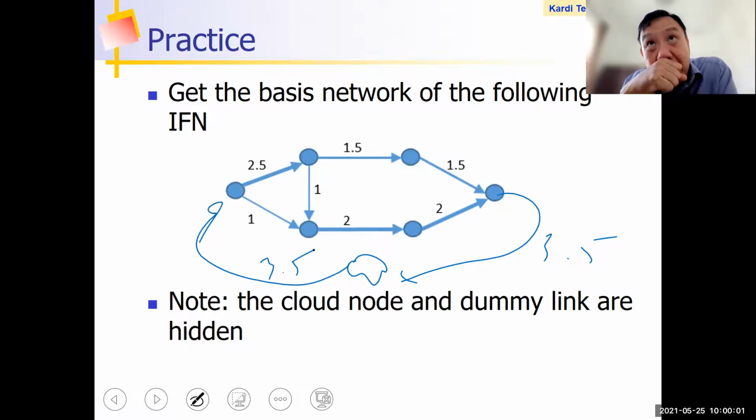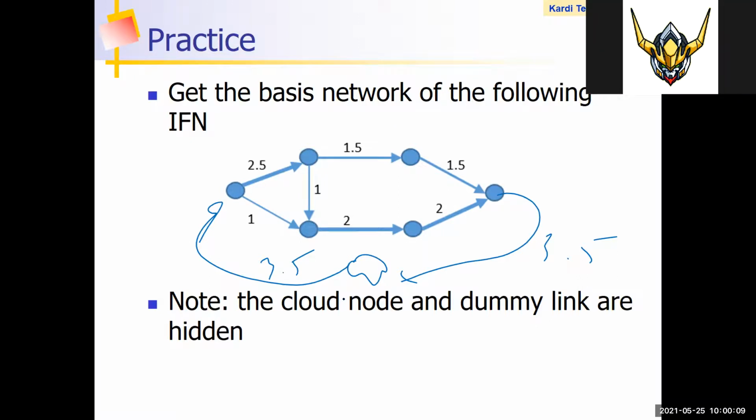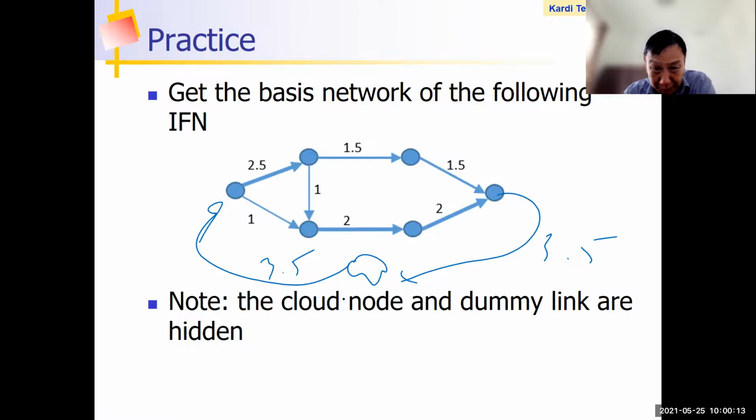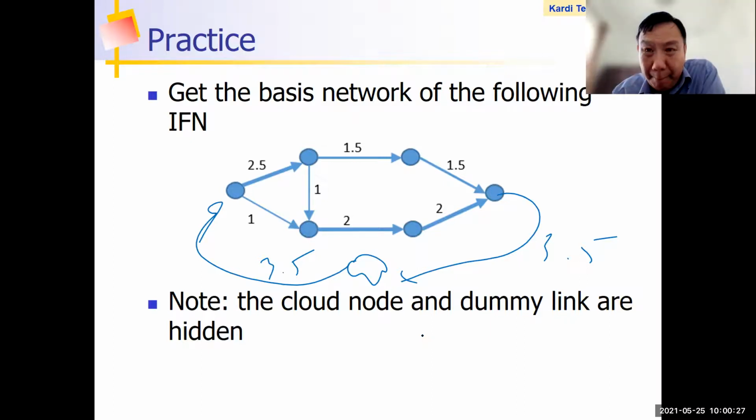Anyone who did not practice? Michael. Yeah. So can you get the basis network? What is basis network?